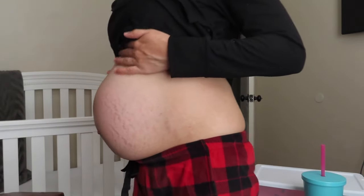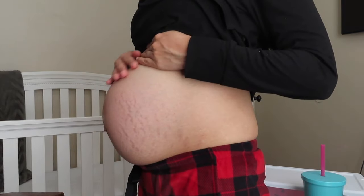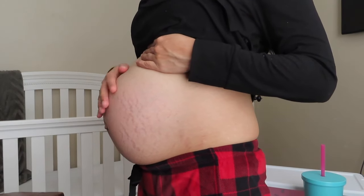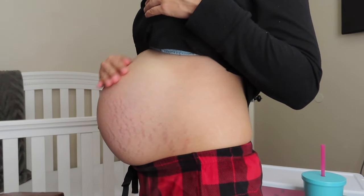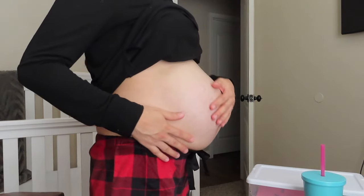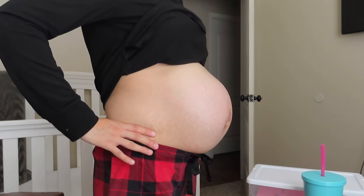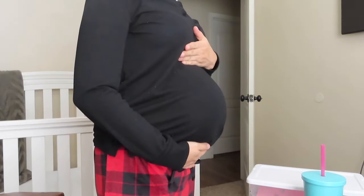Before I end today's video, I completely forgot to show you guys my baby bump at 28 weeks! He is lower but very round down here. With my girls I felt like I was higher and rounder up top, but he seems low — he's going to do what he's going to do. I do look very pregnant when I put my shirt on.